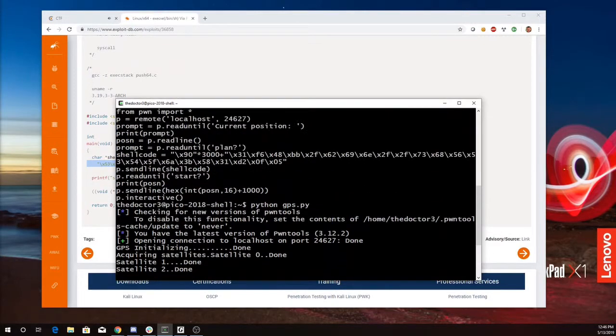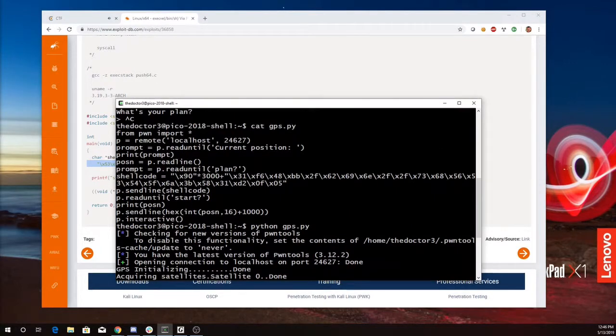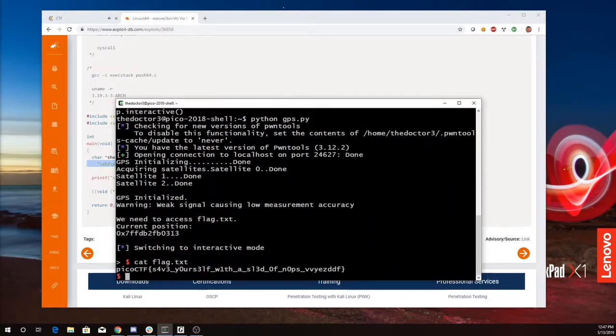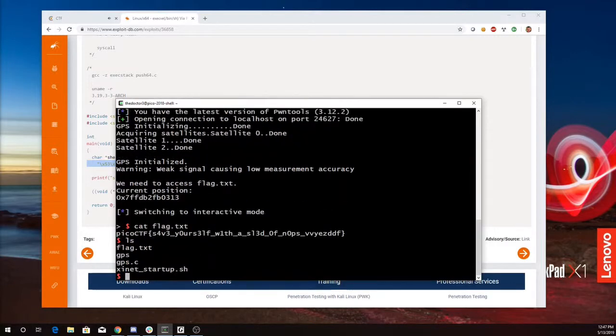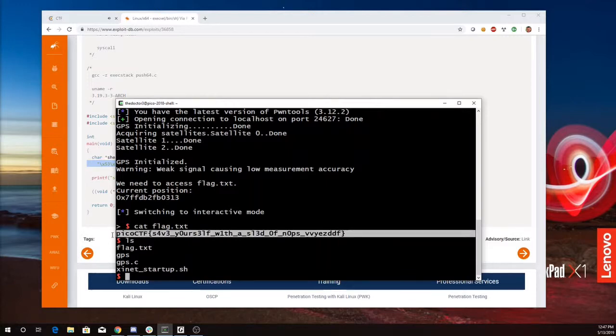So again, basically what I did here was I built a big NOP sled. It gave me an address that was randomly close to where the address of the buffer was. So by adding 1,000, I guaranteed I was somewhere in the middle of these 3,000 no-ops, and then it just did nothing for the remainder of these 3,000, executed the shell code, which calls /bin/sh, and from /bin/sh, I can type any command I want. I catted the flag, and save yourself with a sled of NOPs.